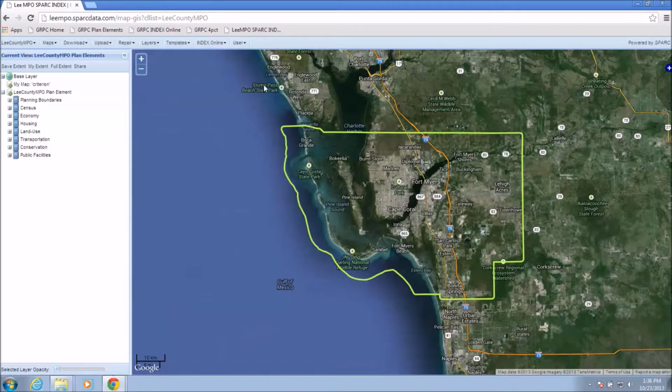Since this is web-based, the decision was made to make this as close as possible to a user's Google Maps experience, since that's something that many people are familiar with. And so even those of you who are familiar with Google Maps will benefit from this tutorial, because you'll see that there's a number of other little productivity hints and tips that will make your experience better.